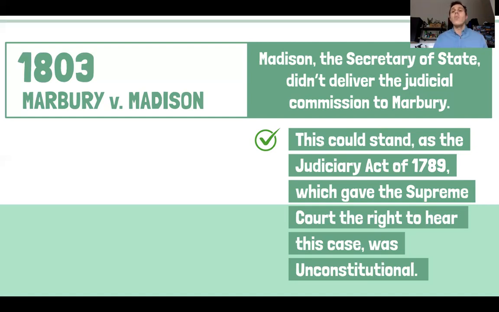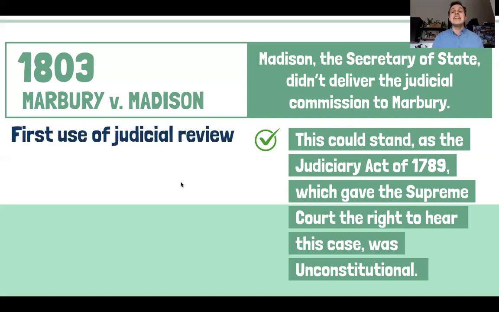At its core, what the Supreme Court is doing is they're using judicial review. They're playing the political game. They're looking at a law passed by Congress, and they're saying that law is void. It's gone forever. This case is significant because it is the first use of judicial review. Soak that in for a moment.